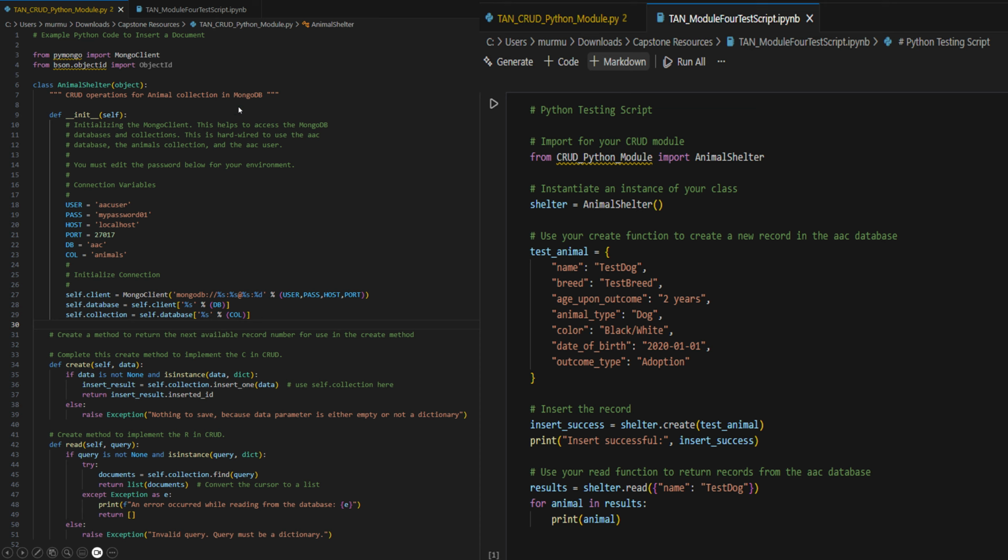So this one here is the CRUD Python file that I will be using in its original state with line numbers visible, and this one is the test script that I will be using as well. For this code review, I'll follow a standard approach for each of the three categories.